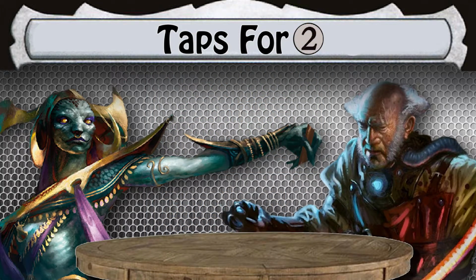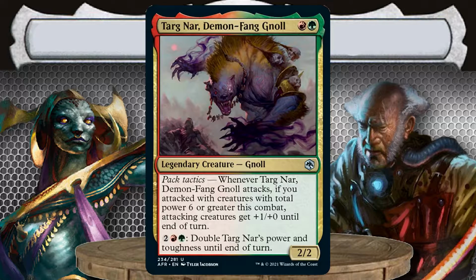I'm so happy that they gave us Gnolls. I'm sad that they only gave us 2. Yeah. But one of them being legendary, Targ, Demon Fang, Gnoll. Red-green, 2/2, legendary creature, Gnoll. If they would have given us more, I would have been more excited about maybe building Gnoll tribal, because y'all know how I am when it comes to tribal support. You just give me a little bit and I'm instantly brewing. Was this another one that you wanted, or no?